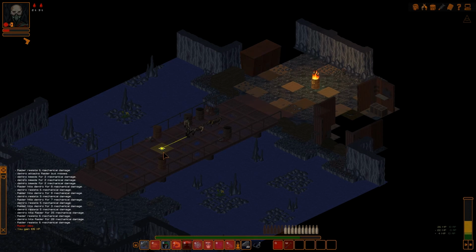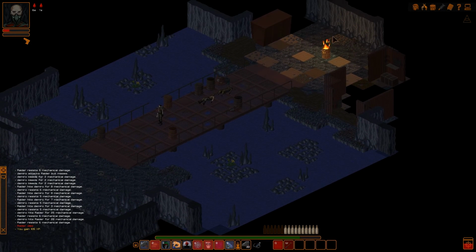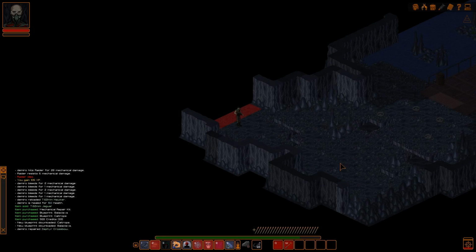Okay, so what we're going to go ahead and do is end our turn. And I'm going to run back to town and heal up, because we don't know if there's any more raiders over here, so I want to be extra cautious. Plus, this bleeding stuff is going to do some serious damage to me here in a second, so I'll catch you guys in a second.